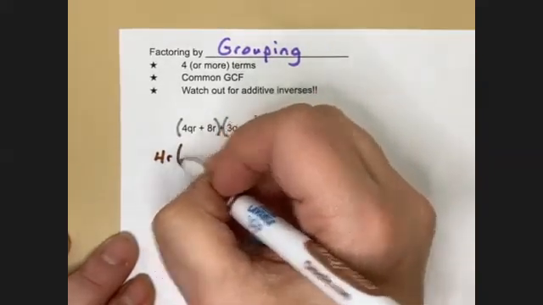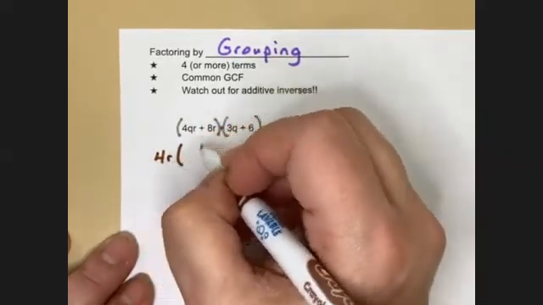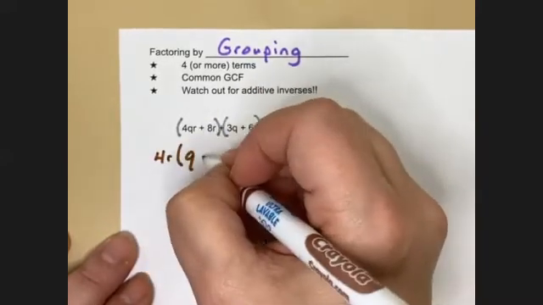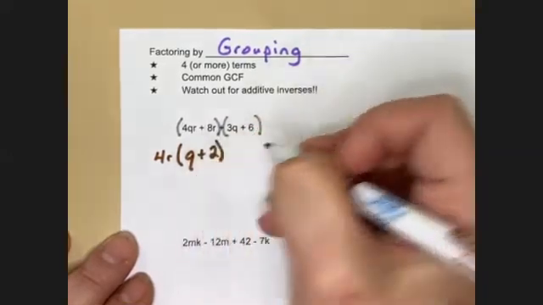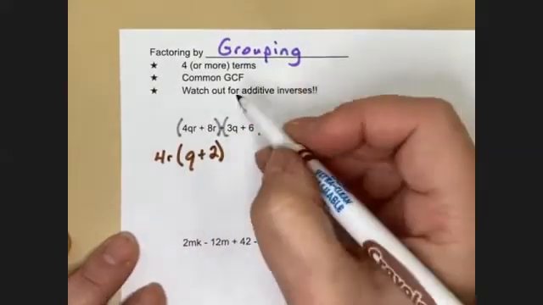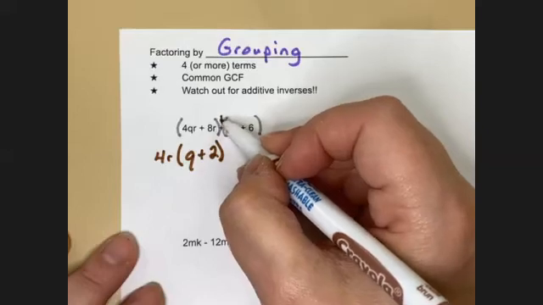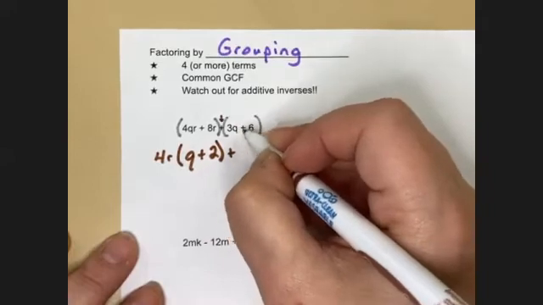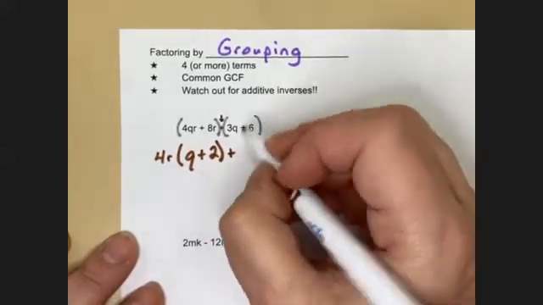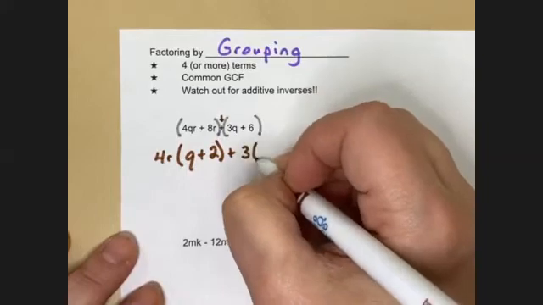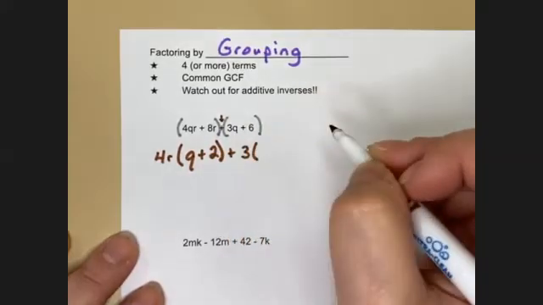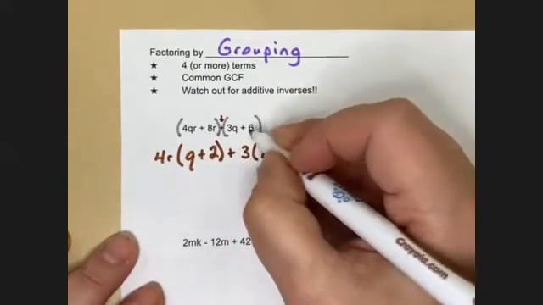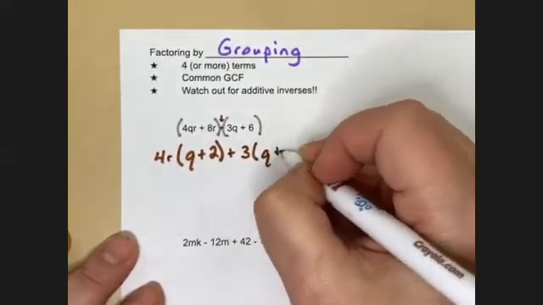So now I'm going to go parentheses. What's 4QR divided by 4R is just Q. 8R divided by 4R is going to be 2. Now, there's still this little plus sign right here, so don't lose the plus sign. So now between the 3Q and the 6, 3 and 6 can both be divided by 3. Oh, there's a Q here and no letter there, so there's nothing else I can pull. So 3Q divided by 3 is just Q. 6 divided by 3 is 2.